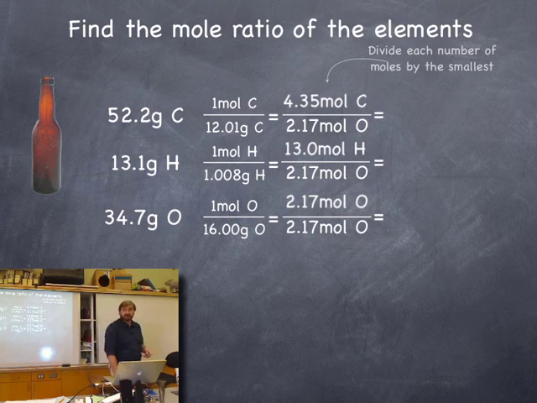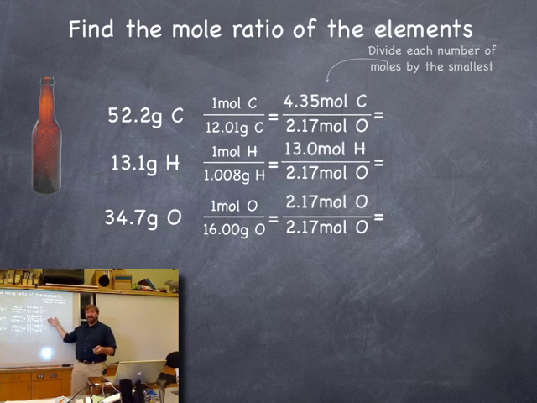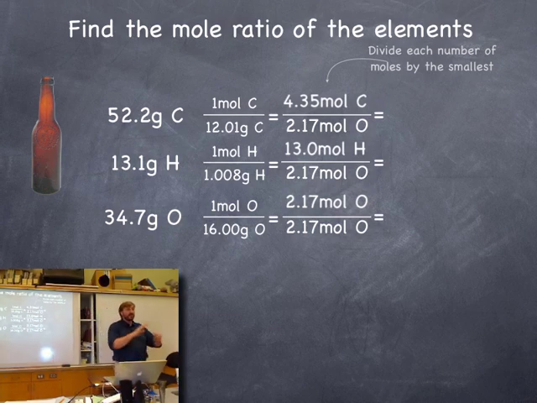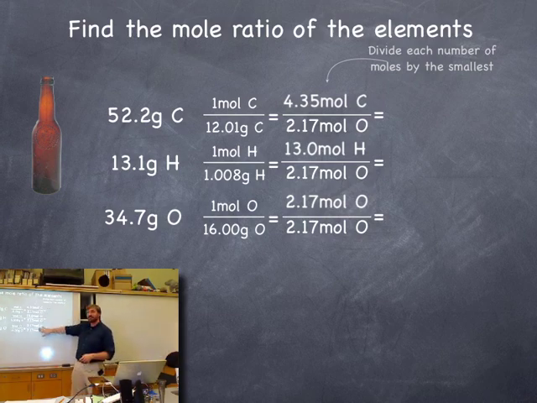So one of those values will always be 1. If you didn't divide by the smallest, some of your values could be less than 1, which is problematic when we're talking about a ratio of atoms, because how can I have a fraction of an atom? It doesn't make sense for the work that we're doing. In certain ratios, you can have it, depending on how you define what's called a unit cell and all kinds of fun stuff that you don't need to worry about. So we always divide by the smallest. That gives us whole numbers.